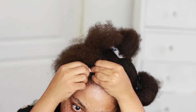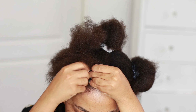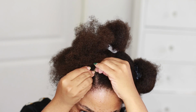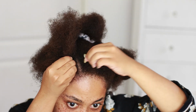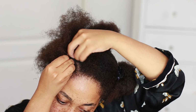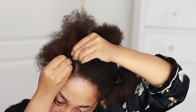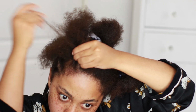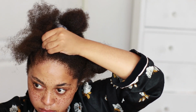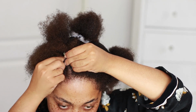And every time you want to braid, you just get a little piece of hair from each side. So you want to cross over from the right side, you get a little piece of hair from the right side, cross it over. You want to do from the left side, you cross it over, and so on and so forth. So hopefully you can kind of see. I tried to lean into the camera so you could see what I was doing, but it's the exact same thing. I take a little piece of hair from one side, and then I go ahead and cross it over. I add it to the piece in the middle.